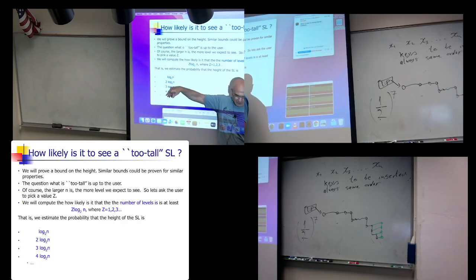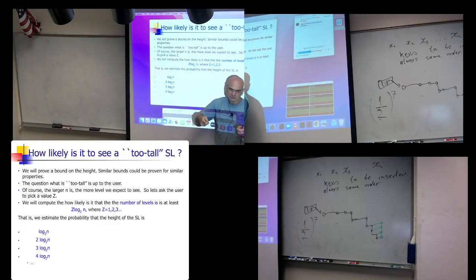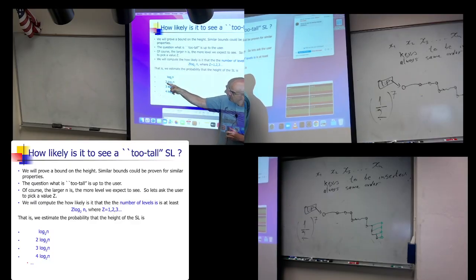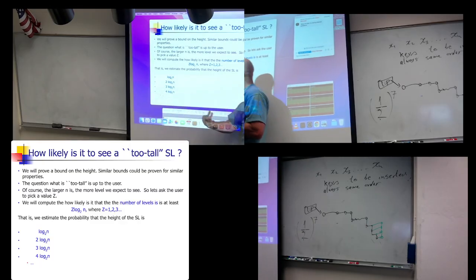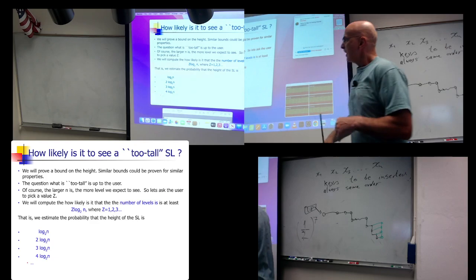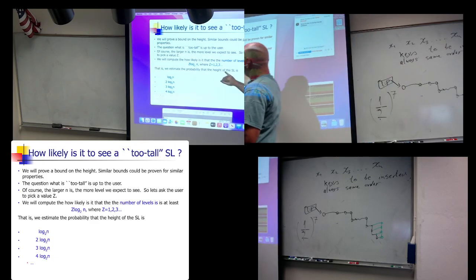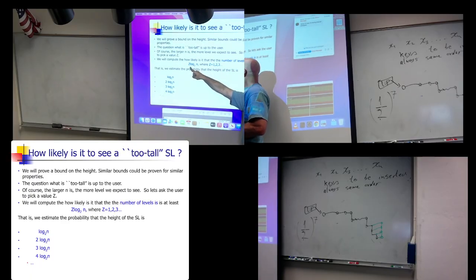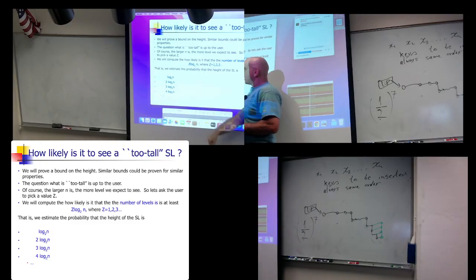But so our currencies that we are depending on, log n is enough. Let's talk about how many coins each worth log n I'll have to pay. Maybe the height of the skip list is 2 times log n, maybe 3 times log n, maybe 4 times log n. Let's try to understand what's the probability to meet a skip list that has, say, 7 or 8 or 9 times log n.